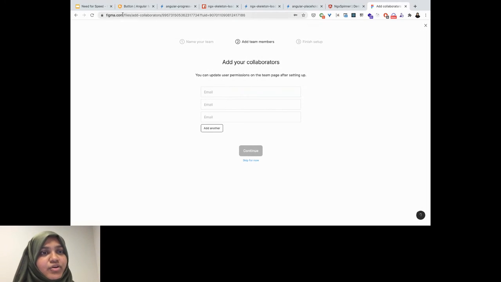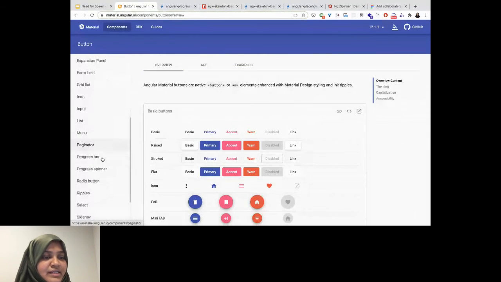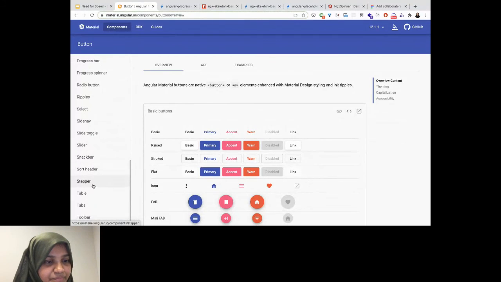On figma.com, their entire onboarding form or creating a wireframe form is segmented into steps, 1, 2, 3. They've broken down the entire process into 3 steps, and you can skip or continue. You can do something of this sort with Angular material as well, and these are called steppers.